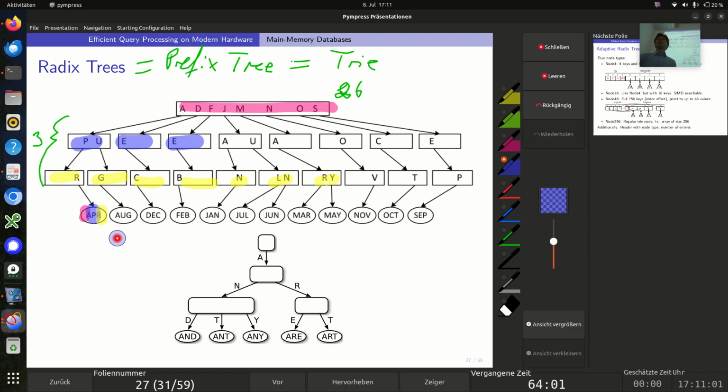And this is actually a prefix tree. It's quite simple. To make it shorter than 26, we can just use a hash table, or any other kind. So if you implement it on your own, you would use a hash table. Yeah, and basically that's it. That's a radix tree.